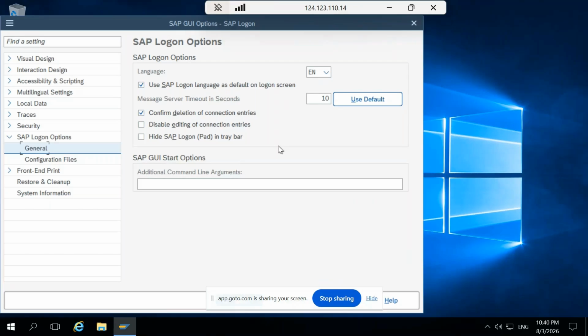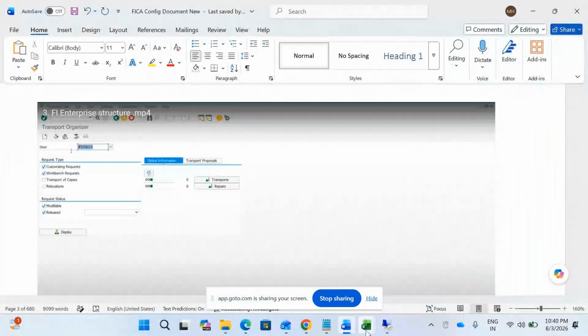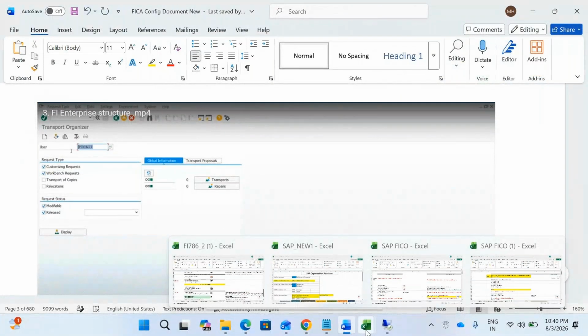SAP stands for System Application and Products in Data Processing. Let me also show you a few notes which I have mentioned.